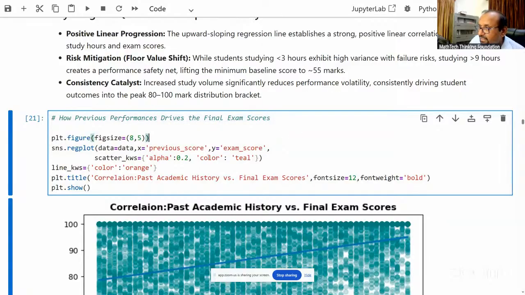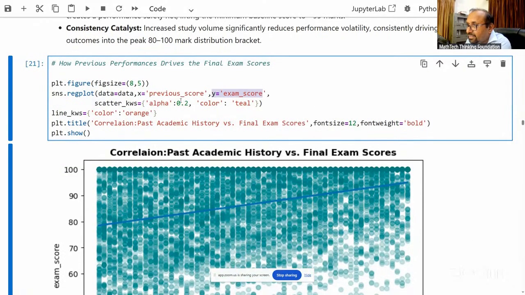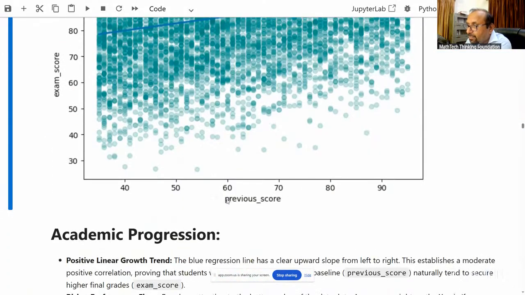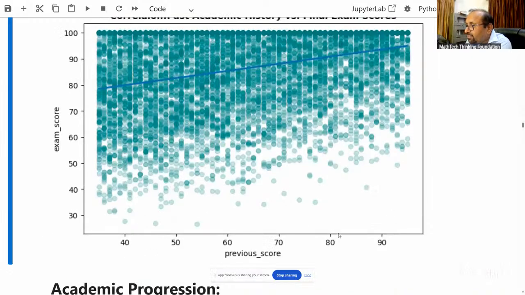Here we have the previous score and exam score. The previous score also impacts the final exam score. So you can see their performance on the basis of the previous score. These are the previous scores. The higher your previous score, the higher marks you will get in the final score. This is the comparison.